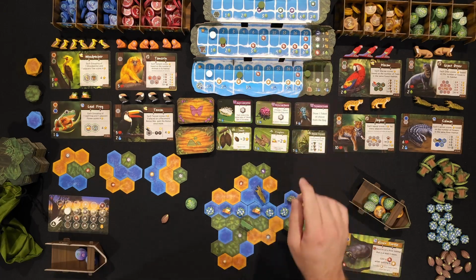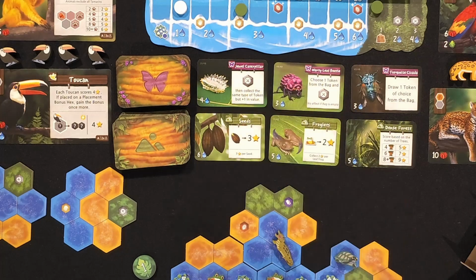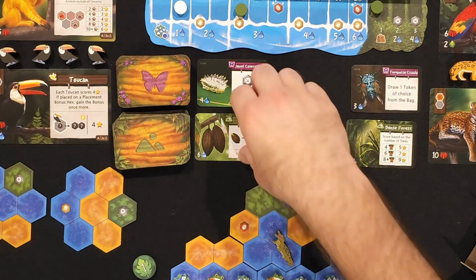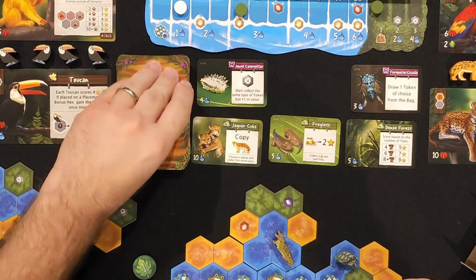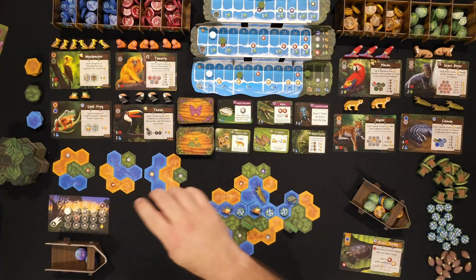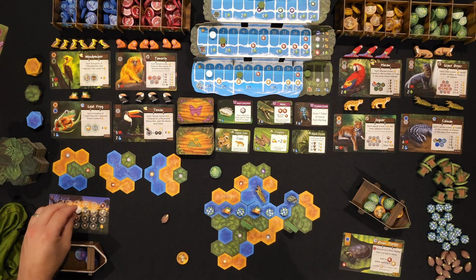And we can refresh if we want to. Well, that's a neat one. Choose 1 token from the bag and get rid of it. I'm going to get rid of this one. Okay, let's see what comes out. Copy a Jaguar, and you can get 2 of the seeds. Okay, I think I'm done. Yep, we're storing this one over for next round.